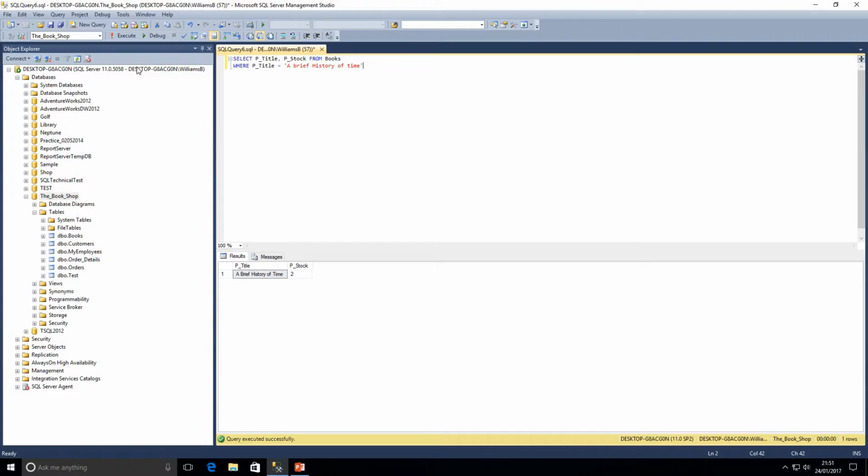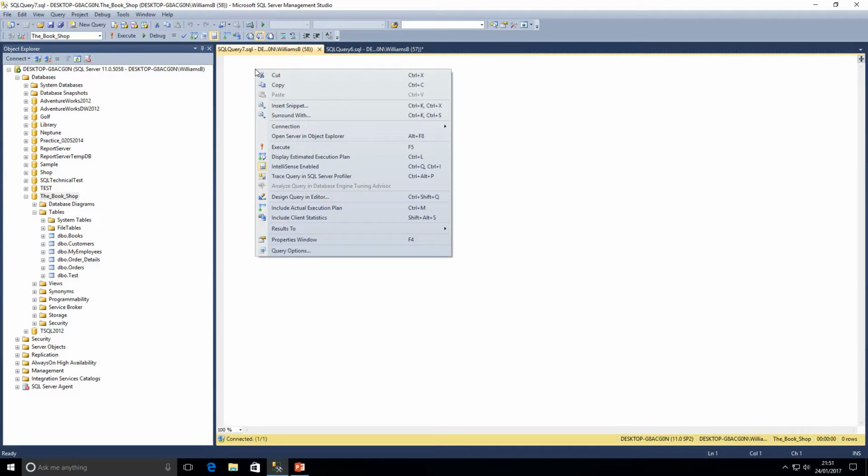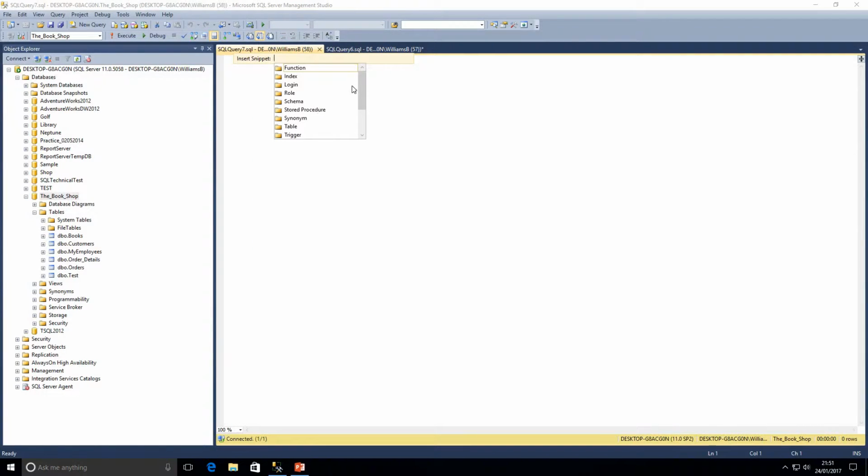I'm just going to show a few little tricks here. Well, not so much tricks, but shortcuts. If you open up a new query window and want to create a stored procedure, but you're not 100% sure of the syntax, what you can actually do is right click here and click on Insert Snippet. And this opens up a mini window to ask you what sort of snippet you'd like. So in this case we'd like to create a stored procedure. So we just double click on that and we're going to select Create Basic Template.